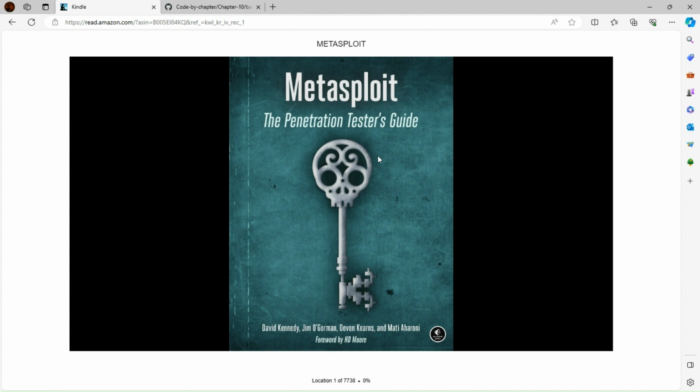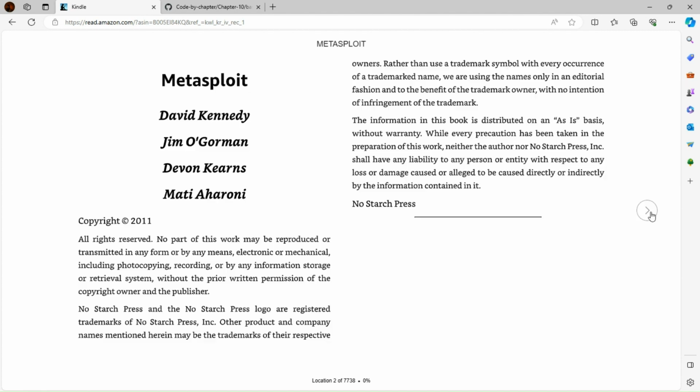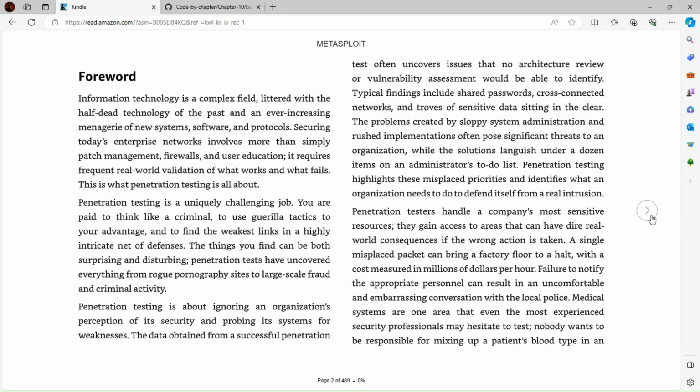And I don't know how old it is. I don't think it's that old, but Metasploit, I mean, it's going to show you how to do the basics. And then, it's constantly changing and upgrading. So this is a very interesting book because it goes into the history of Metasploit, how it started, right? And we could do it.